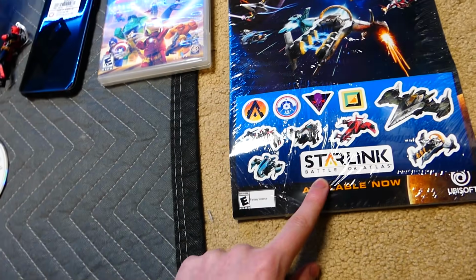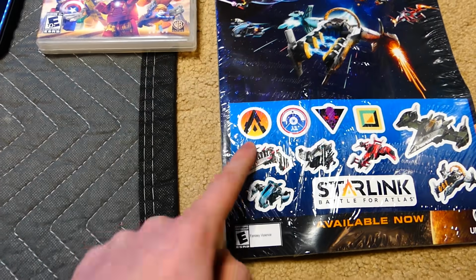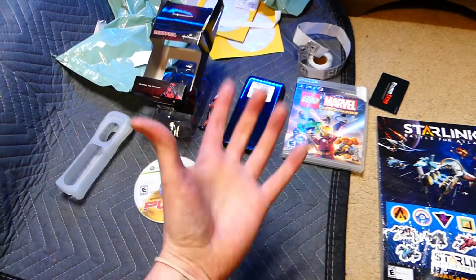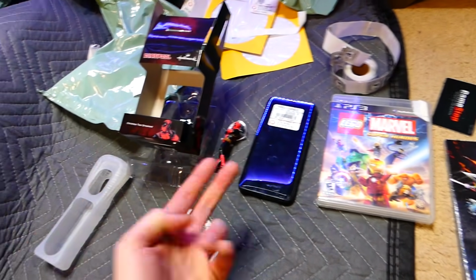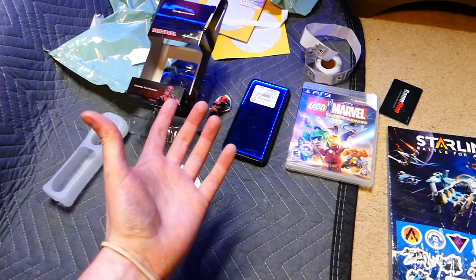I want to be honest, my favorite sticker out of all of these is probably the first one. That triangle design thingy, I like that one. But either way, tell me in the comments down below, what was your favorite find tonight? Mine have to be these two right there because I've never found a phone case like that and I've never found a Christmas tree ornament. So definitely super duper cool, but random.